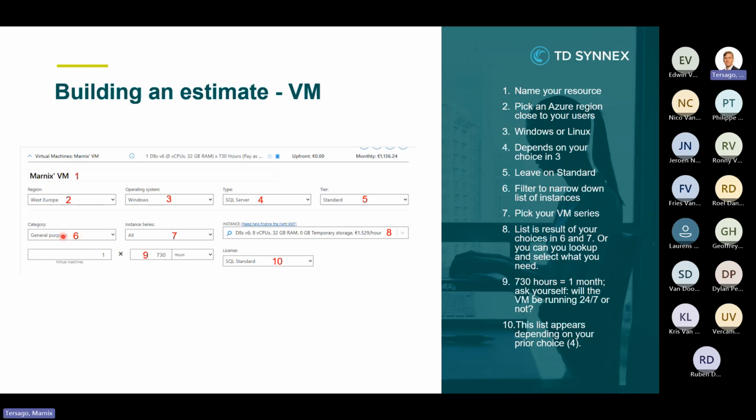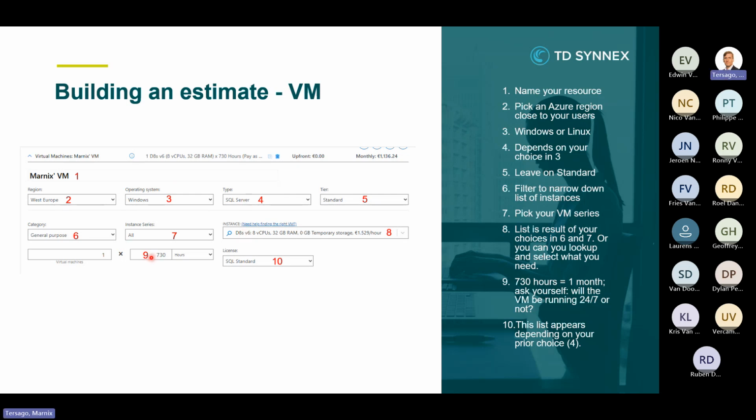When you select general purpose here you get the instance series of all VM series that belong to the general purpose category. And based on this and this, you can filter out number 8, or there's a search field here.